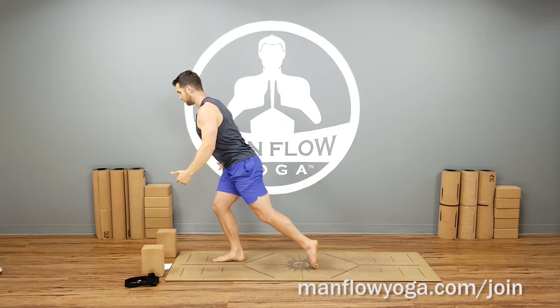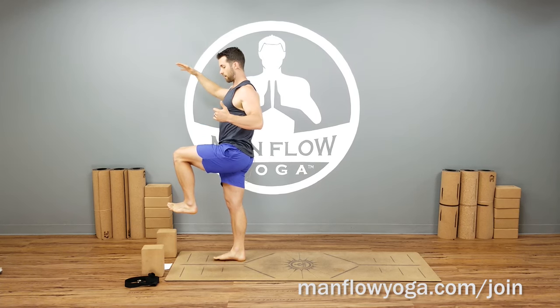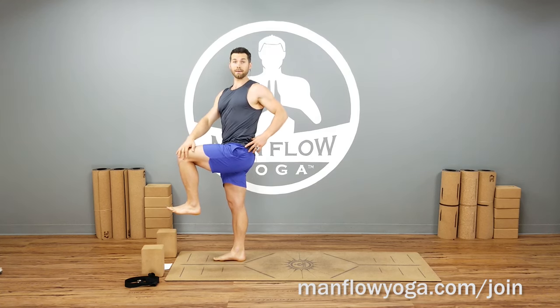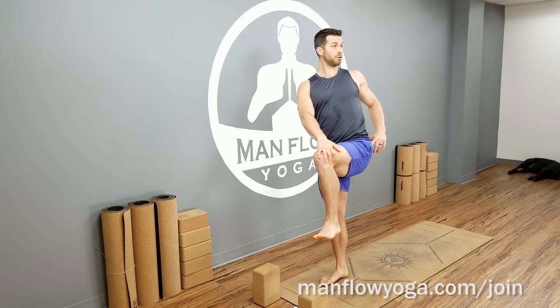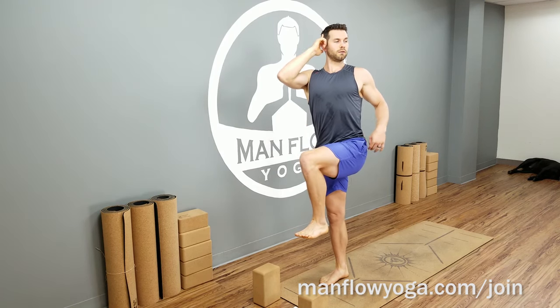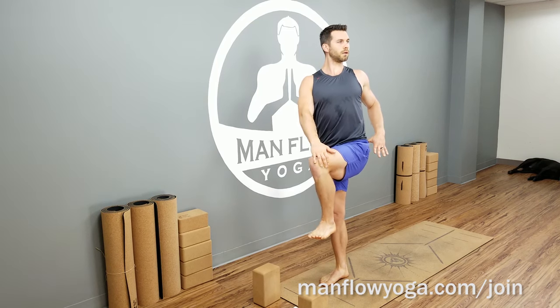From here, going back to our standing one-leg balance. Push down through your right foot and slowly bring that left knee up to hip level. Then bring your right hand to the outside of your left knee, bring your left hand to your left hip, and face over toward the left — kind of like that low lunge with the twist we did at the beginning, but now we're standing. Only here for a couple of breaths. If you lose your balance, bring that left foot down. As you inhale, get tall; as you exhale, twist deeper or squeeze your muscles a little bit more. Then release that left foot down.